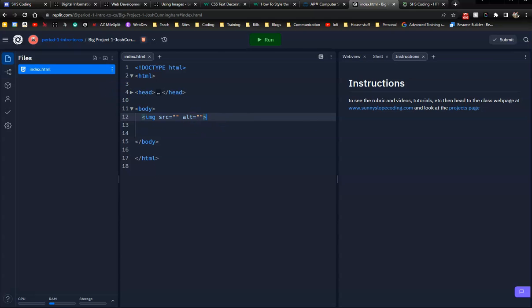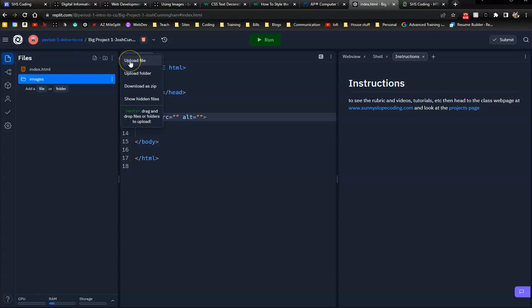Okay. So remember, we need to add a file here. Now I already made a picture file for me to put in here. Okay. So if I want to add a file, what I'm going to do is I'm going to set this file manager up over here. So add a folder. I'm going to call that folder images. And now any type of images that I'm going to use in my website are going to go in this folder. Okay. So I already have one that I've downloaded.